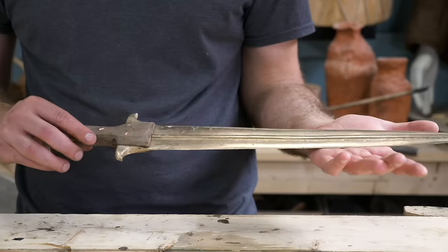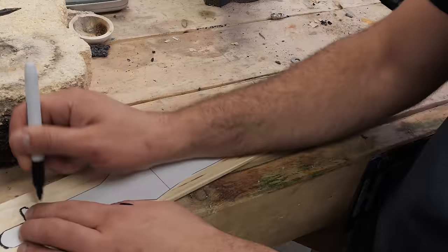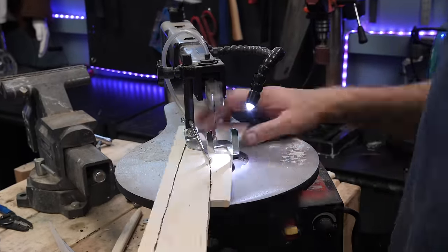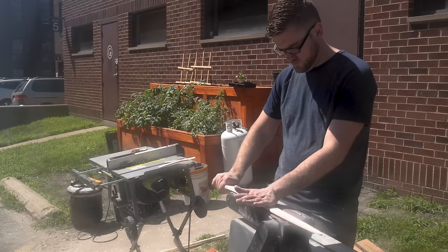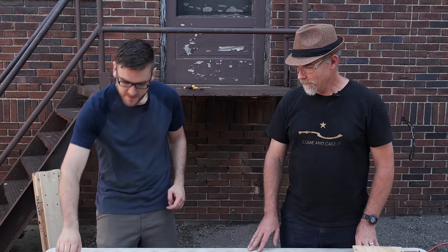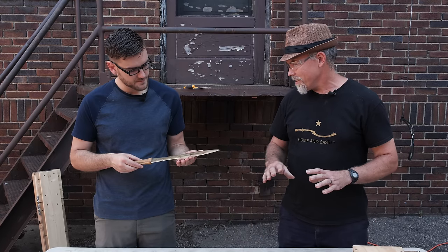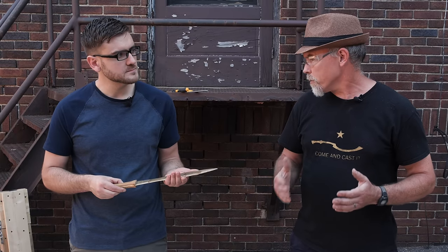But first, let's cast one last Bronze Age sword with the help of Greg, the sword casting guy. For the sword we'll be making, I made a pattern of the Naue II, one of the most important and longest-lasting sword designs. The design lasted for seven centuries, spanning from the Bronze Age and well into the Iron Age. Ancient bronze sword experts have decided: if it is longer than a cubit, it's considered a true sword; shorter than a cubit, it's a dagger.